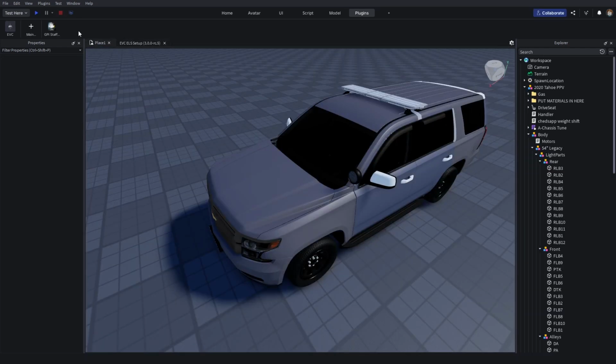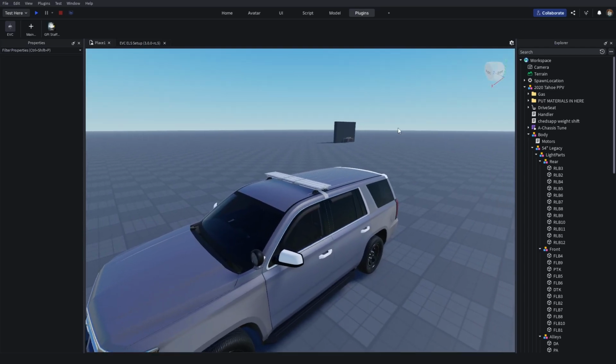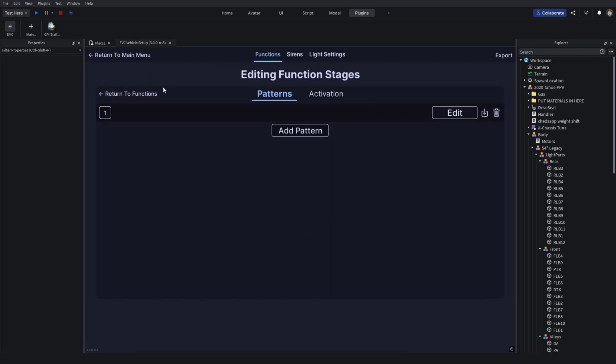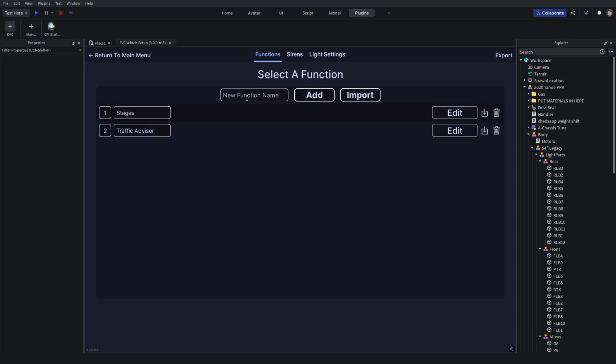Show you why I'm not doing the alleys with the takedowns here in a second. We're gonna open our plugin again, return the vehicle or whatever. We're gonna return functions. I'm gonna create a new function called left alley, or we'll do driver alley.